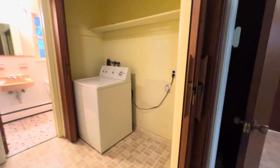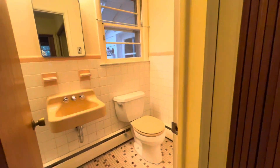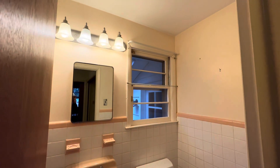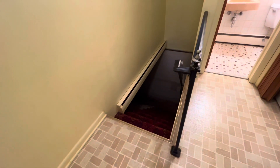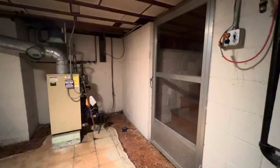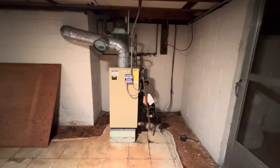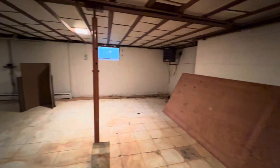Off of the kitchen we have the laundry area as well as the half bathroom which has traditional tiling that is in pristine condition. The stairs to the basement can also be found off the kitchen. Down in the basement you can see that French drains have been put in, so you have a working sump pump, and here's our furnace as well as the home has central air conditioning. You do have bilco doors to go out to the outside and the basement is clean and dry.